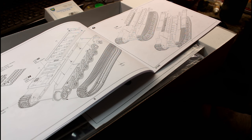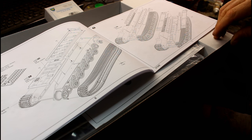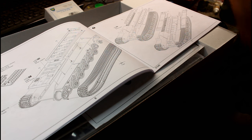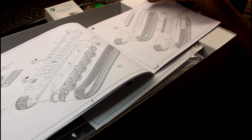Obviously the tracks are something you can do at your own stage. With this kit, you've got the metal tracks, which I'll be using, but you've also got a set of vinyl tracks in there as well. So if you want to go the vinyl track route, you can. The vinyl tracks are probably going to be a bit of a pain. You're going to have to run some wire or something around the inside of them to get that sag effect, otherwise they're going to be stretched across the drive wheels, the sprockets and so on.